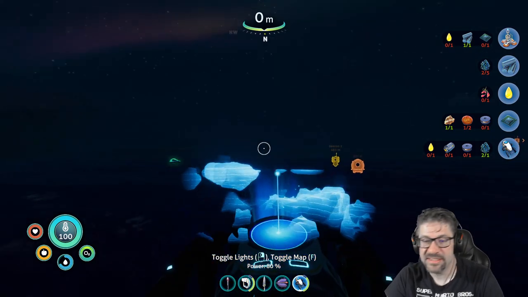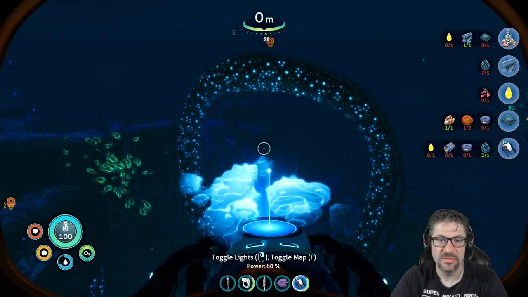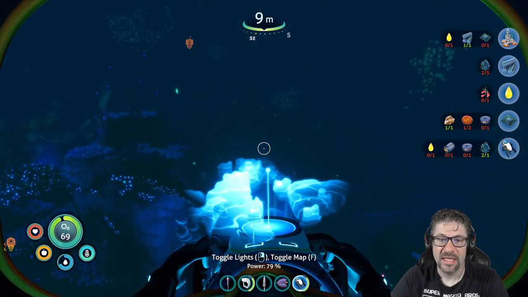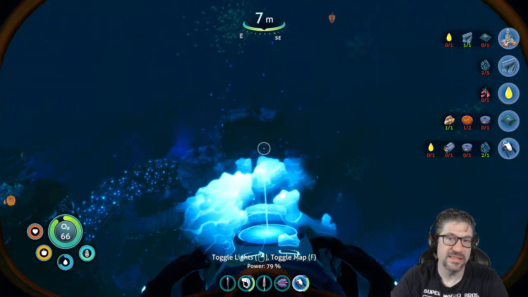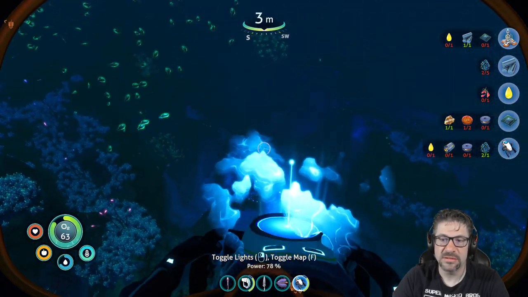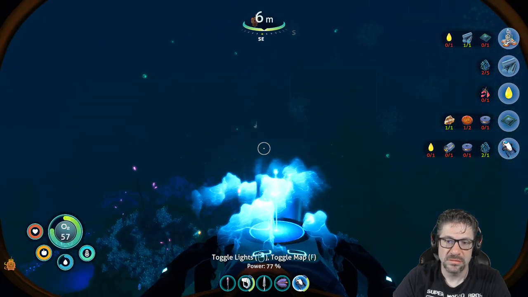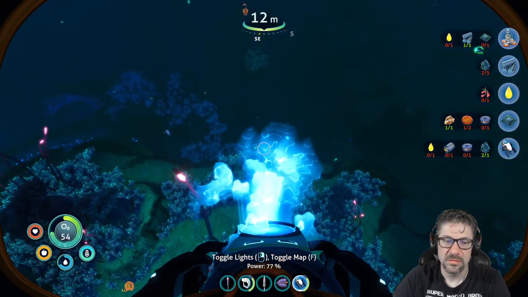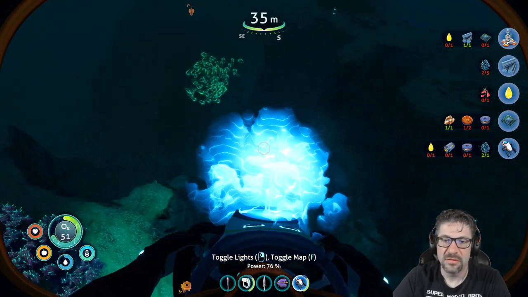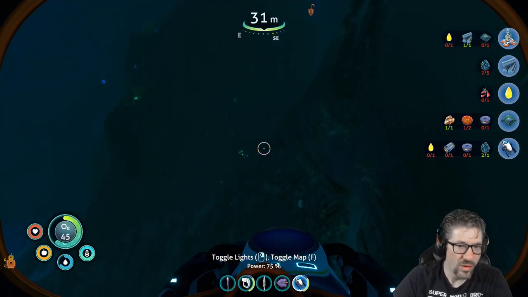You know what? Let's just go to the dock. Where's the dock? Delta dock station. It had me go over the top of this, right? Is that what it wanted me to do? Hold on, somebody's yelling. Loudly. Why do I feel safer, like, diving down? How do I turn off the map? Oh, there we go. F toggles map.